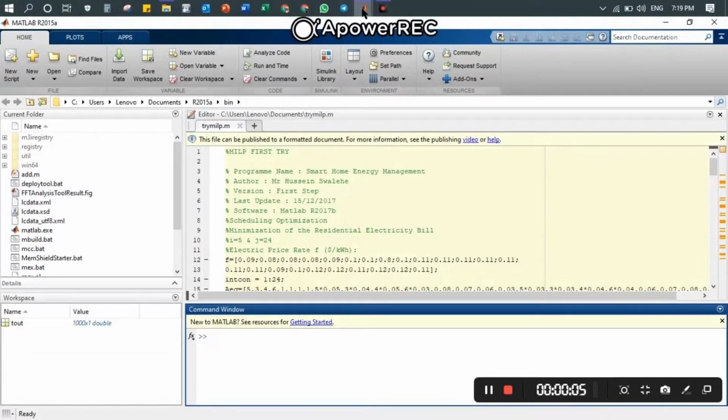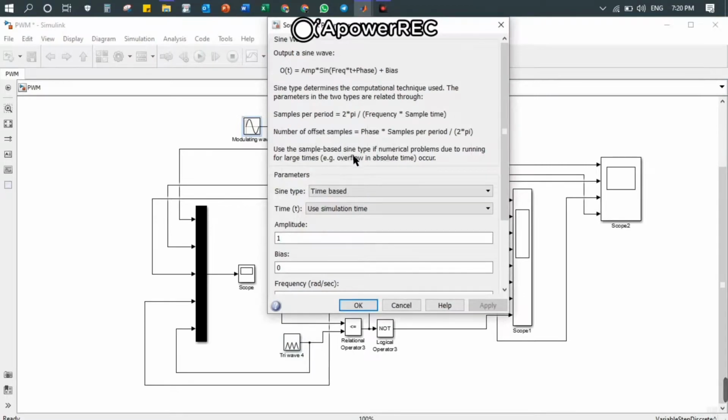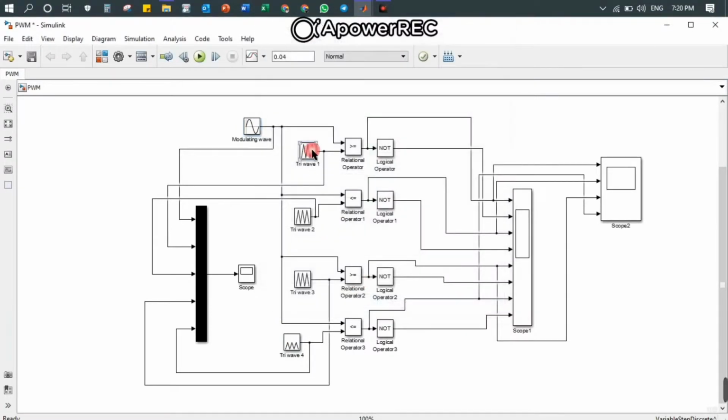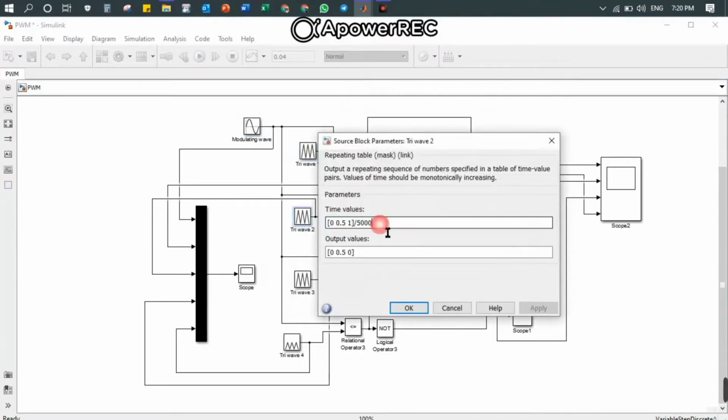The simulation is started by creating a signal pulse for the switches. The circuit shown here is a multi-carrier pulse width modulation (PWM) circuit. The essential things for a PWM circuit are the modulating signal and carrier signal. In order to create 5 level output voltage, 1 modulating signal and 4 carrier signals are required. Each of the 4 carrier signals will have the same amplitude and frequency.